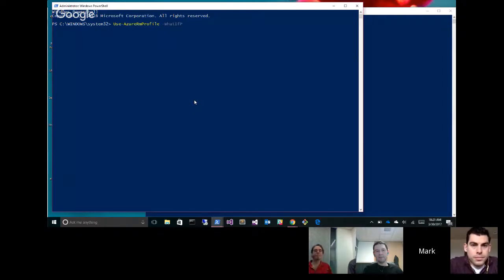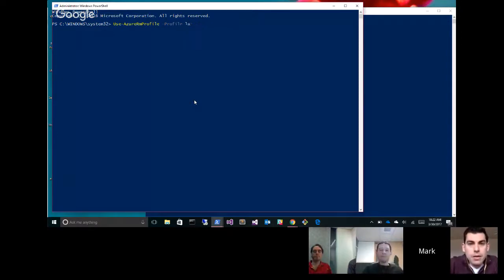If you give my slow computer just a second here, I can select from the profiles that are available. Right now, I could select this 2017-03-09 profile, which is the profile for Azure Stack TP3, or I can also select the latest profile, which would match everything that's in Azure. Over time, as versions of Azure Stack are released, we will see more of these profiles going out.